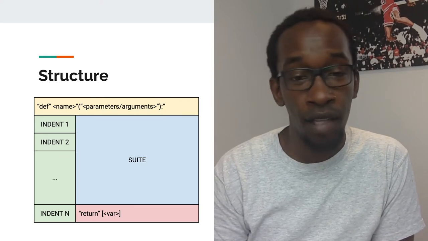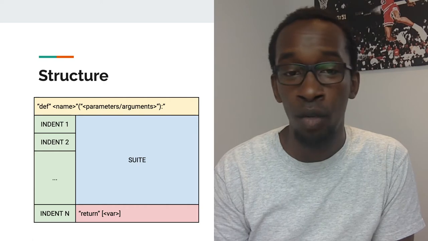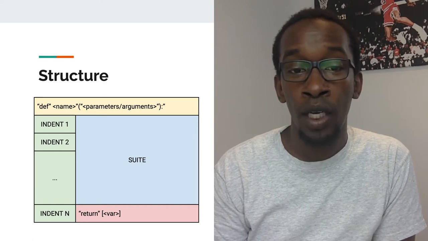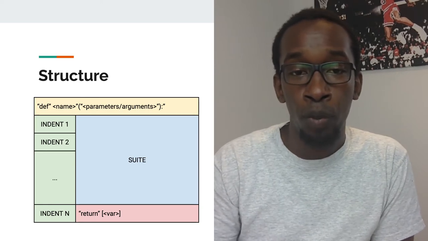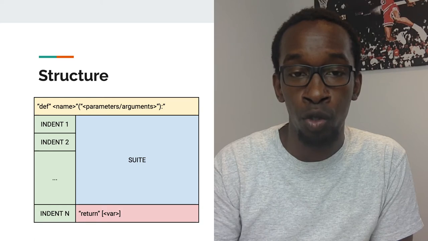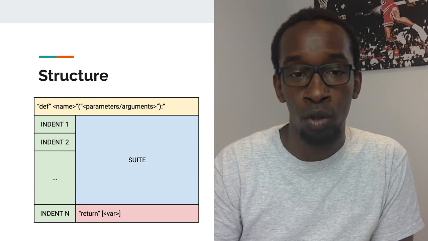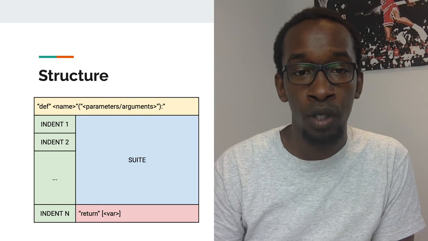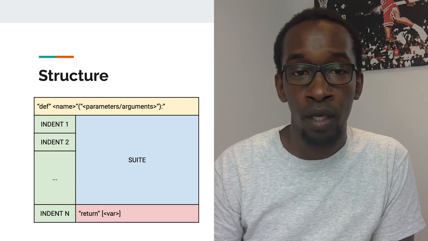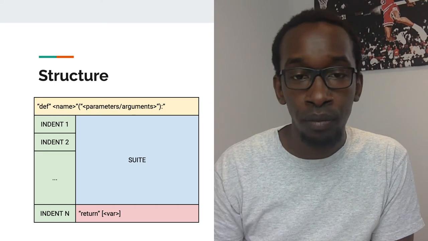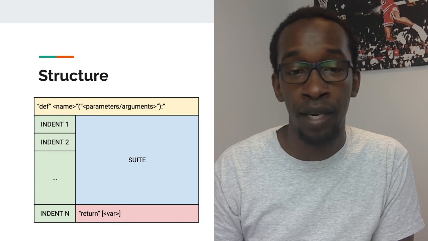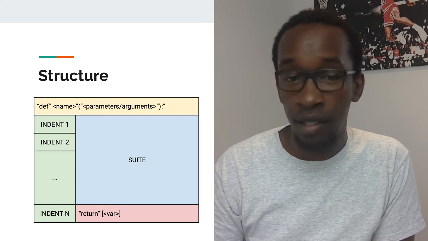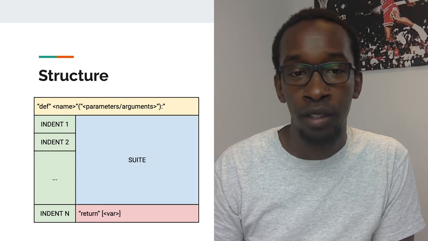Absolutely anything. It can have other functions, it can have classes, it can have whatever you want inside it. Now, the suite there is called the local scope of the function, as opposed to the global scope of the module. So you always have two scopes. There's a global scope, which is sort of like the root of the module. That's where you define global variables. That's where you define your functions, which will be accessed by anything else. That's where you define your classes. That's where your main function should exist.